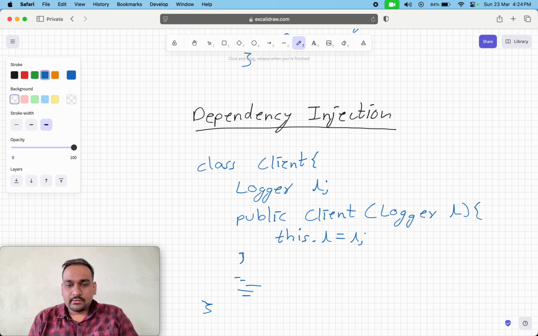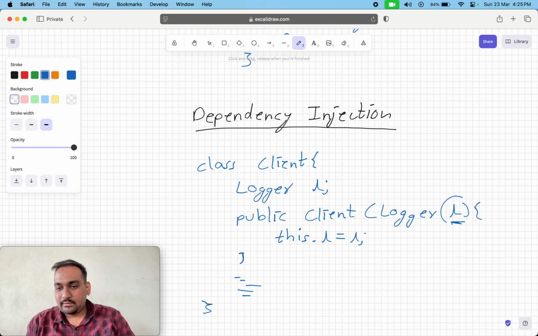Before coming to the benefits, let's just see. Through the constructor we are accepting an object of Logger type. Now some external entity, or let's say the consumer of the client class, is responsible for providing the necessary logger implementation to the client class in order to create an object of the client. That way your client is completely decoupled from what logger object you are going to get at the end of the day, because it does not care, as long as the object received here follows the logger implementation, it is good to go.